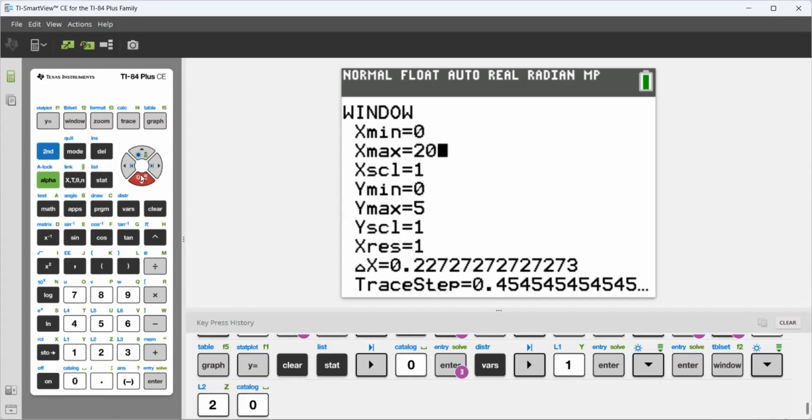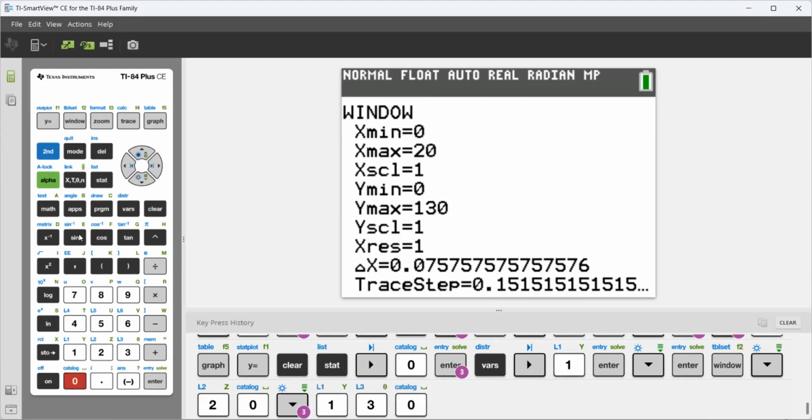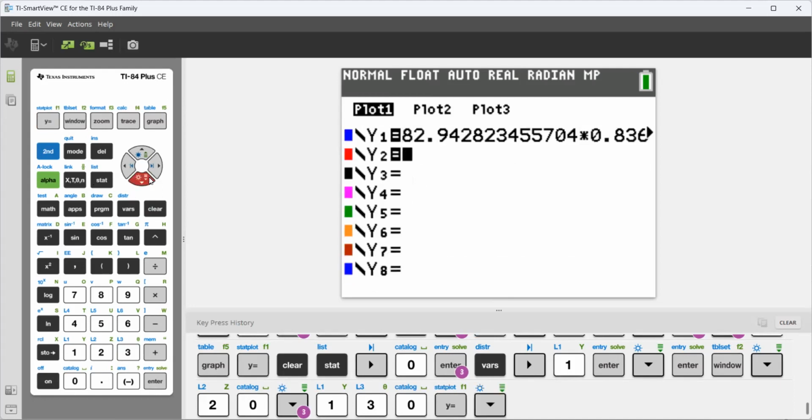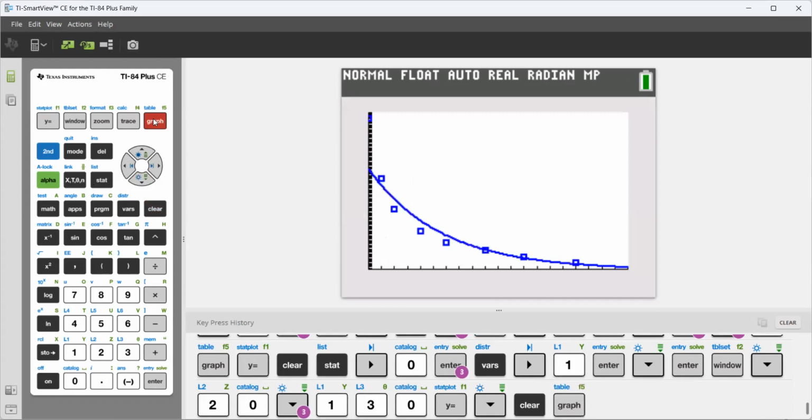And then for y, I'm going to do, remember y starts from, let's see, the 5.7. So we could do 0 to, oh, I had 0 to 5. That's terrible. 130. And then go to that again. Now I'm going to erase this and go to graph. Now I have it. Okay, so I think it was my window. So you should know that sometimes these things can happen to you.